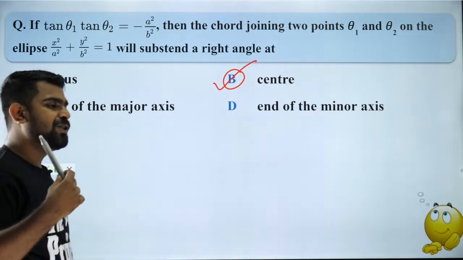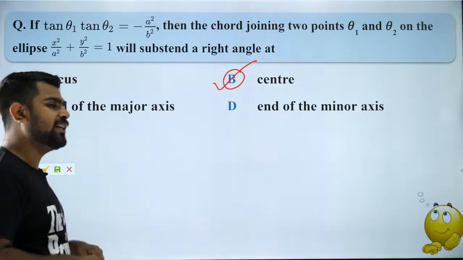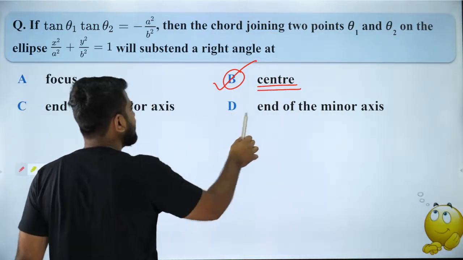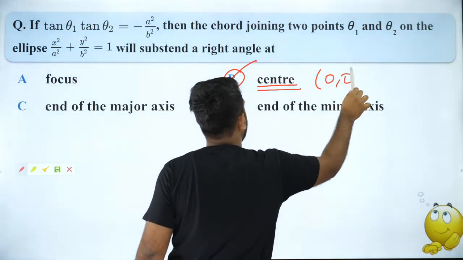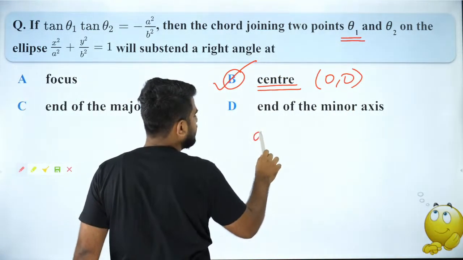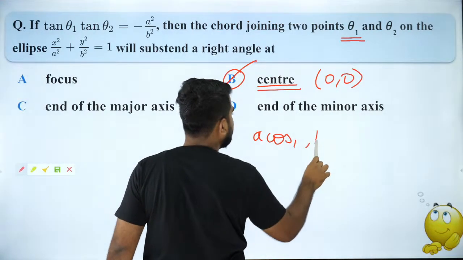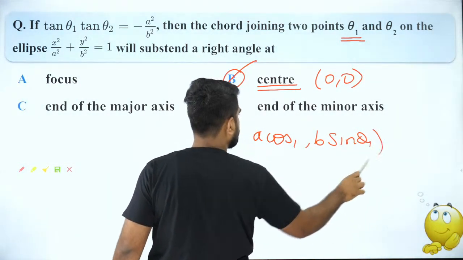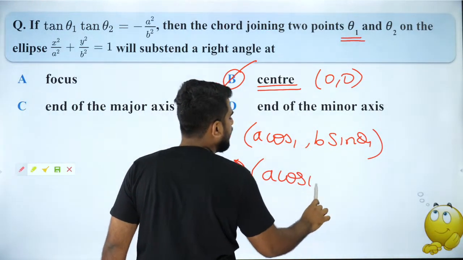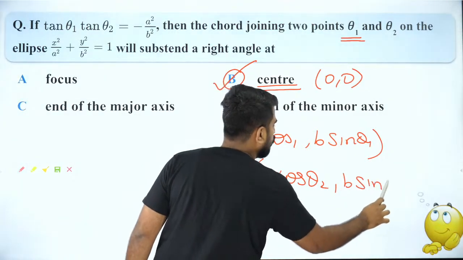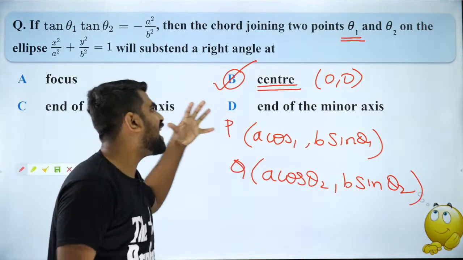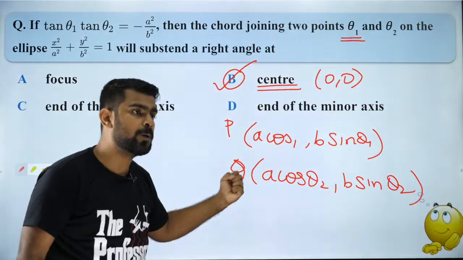Okay. So I will explain it, don't worry, because the answer is the center of the ellipse. Do you all understand the center of the ellipse is (0, 0)? And can I say one of the points is theta 1? So I can say it is (a cos theta 1, b sin theta 1). Let us say that is point P, and point Q is what? (a cos theta 2, b sin theta 2). Are you all cool with that, everybody? So these are the 2 points, and I want to understand what angle they subtend at the center.